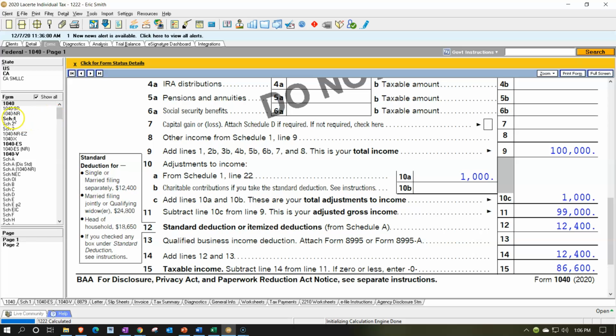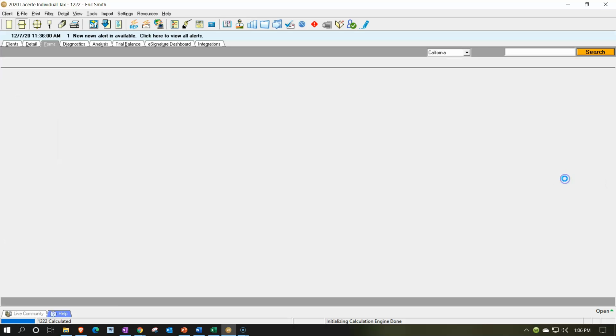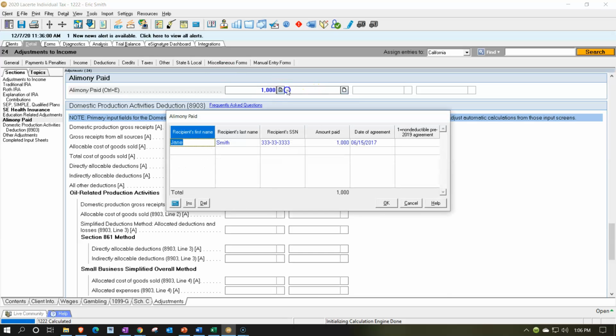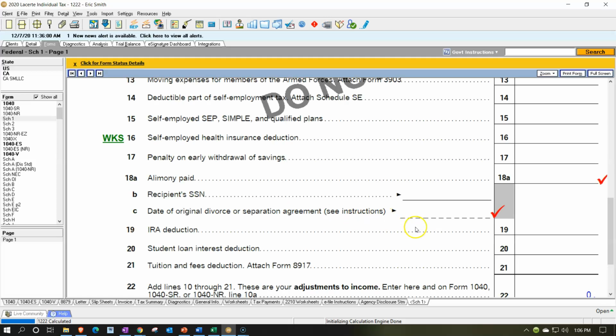Now, let's go back to the Schedule 1, and let's say, well, what if I change the date to something that happened after the cutoff? The software will typically help me out with that. Like in the notes the client gave me, or told me verbally, that they had a divorce agreement and they paid alimony. We asked the critical question, well, when was the agreement? And they say it was after the cutoff date, after 2018. So let's say this was 2019. Then I'll put it into the system, and if I go back on over, the system's not going to include it. And we're going to say, oh, well, that must be because it's after the cutoff date.